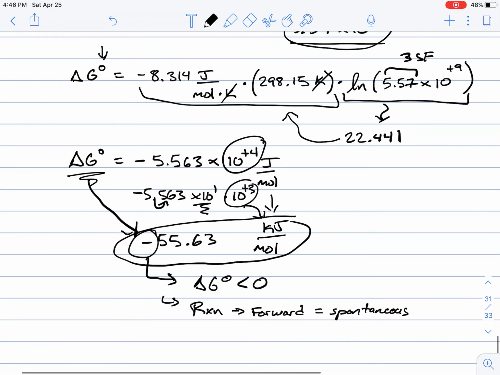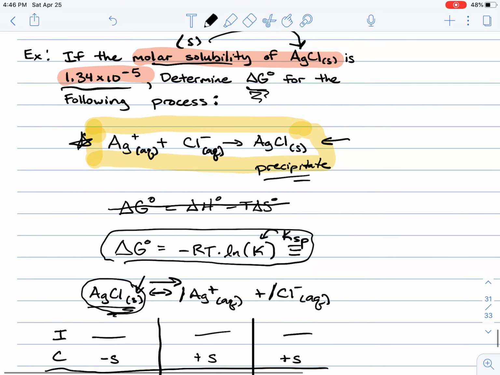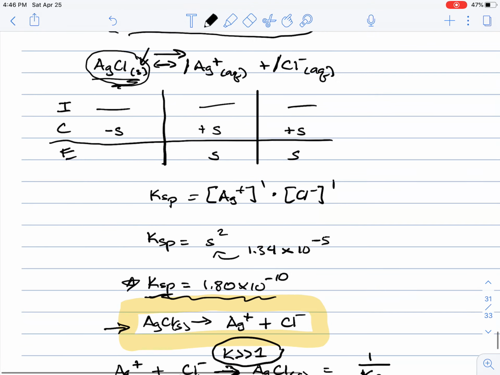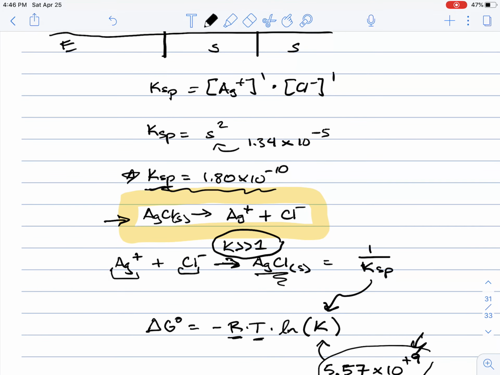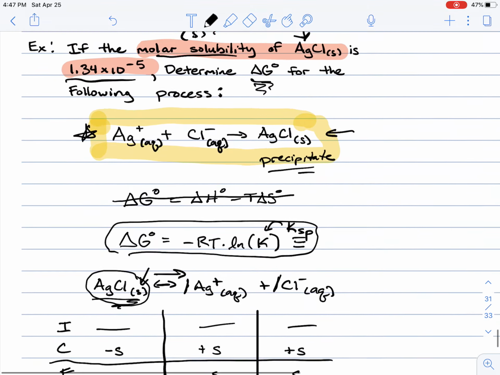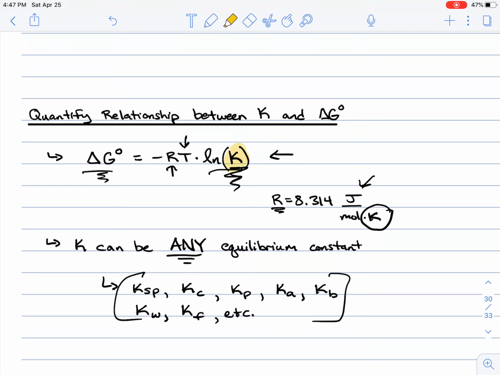Okay. All right, and so notice how this question involves us incorporating our knowledge of molar solubility and KSP and manipulating the equilibrium constants. That's something that we observed and talked about in the equilibrium chapter. And so once again, because this K value can be any equilibrium constants that we discussed, I wouldn't disregard all of the information that you guys have learned thus far. Okay? It'll play a strong role in calculating some of these more complex problems.